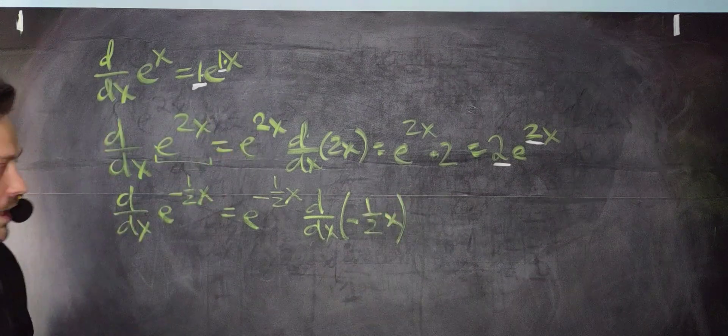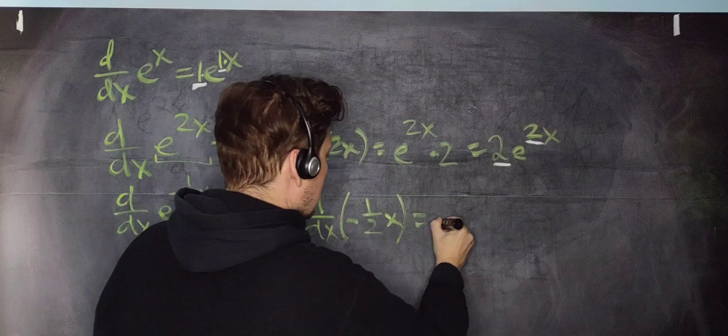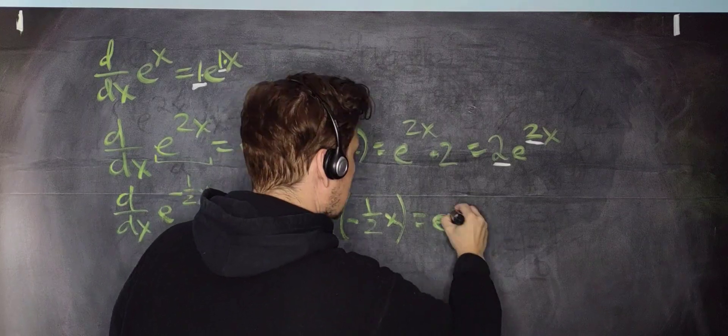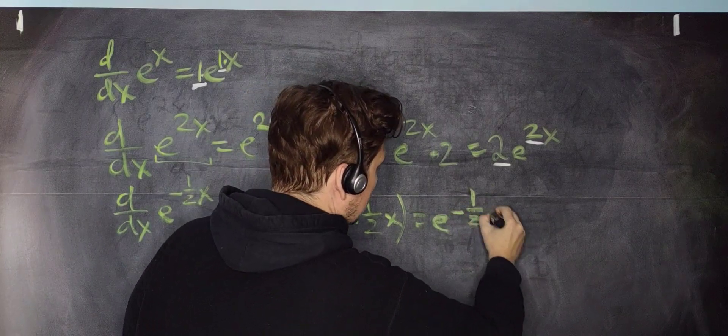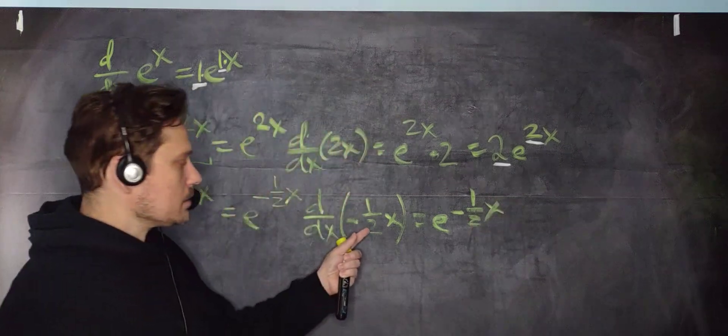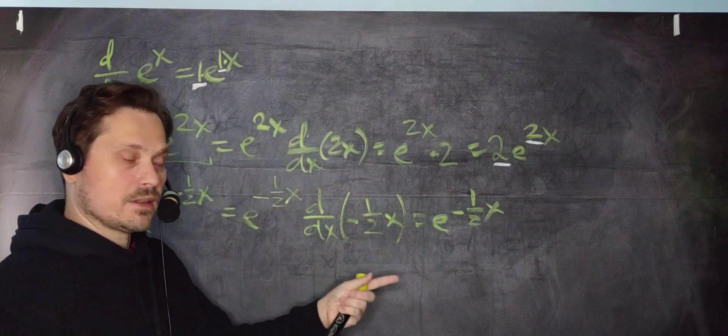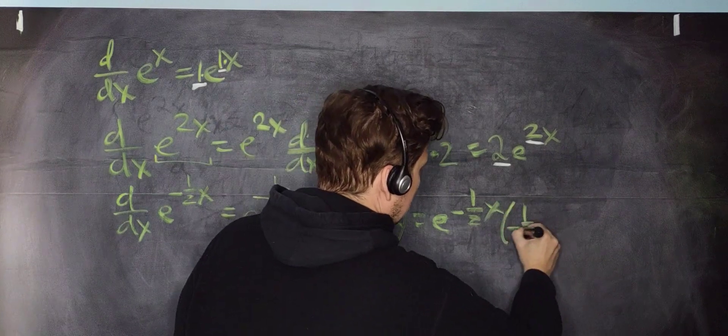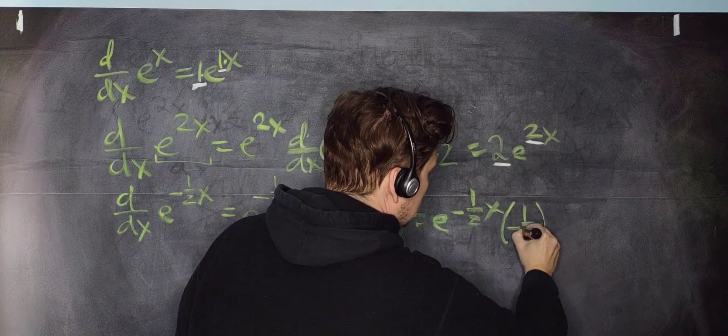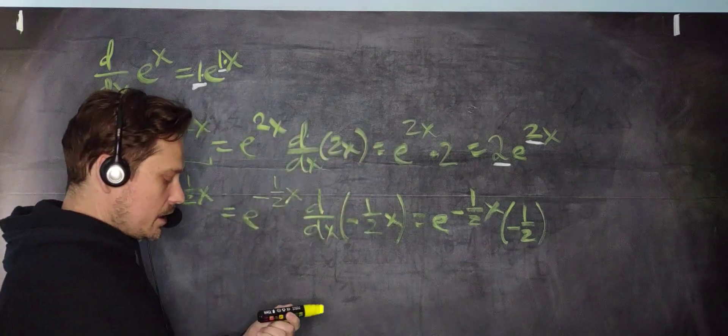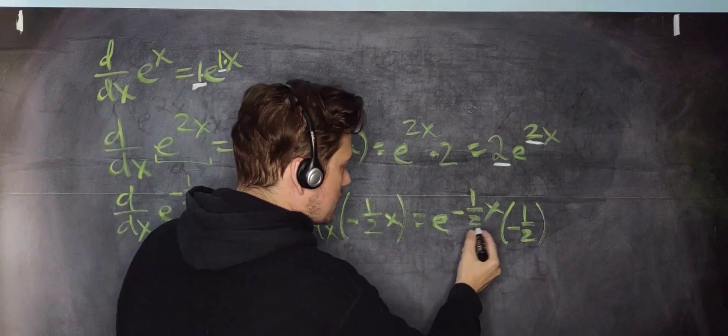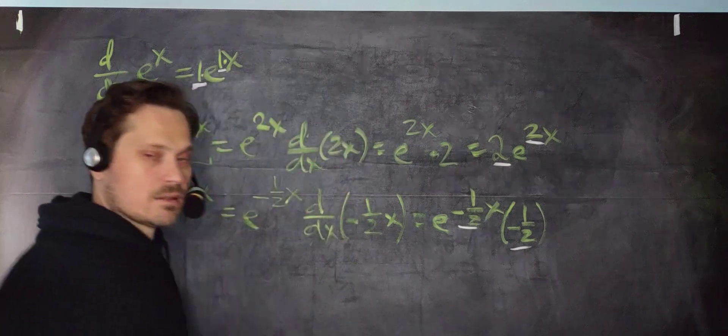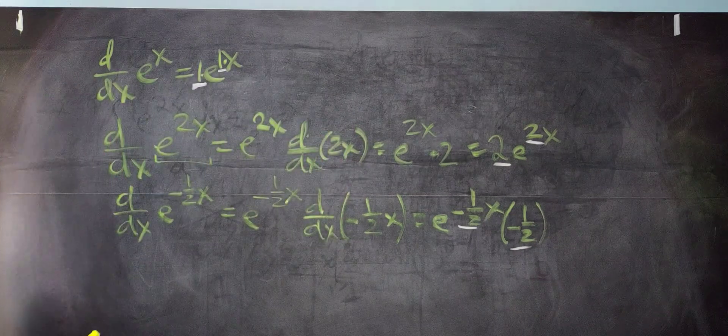And then you go through that a little bit. So it's going to give you here e to the negative 1 half x. And then you multiply by the derivative of negative 1 half x, which is just negative 1 half. So you multiply by negative 1 half, this way. And what's the big takeaway from this exercise? The big takeaway is that, again, let me stress this. Whatever is in this position is the same thing that comes down to here, doesn't it? At this level, at least.